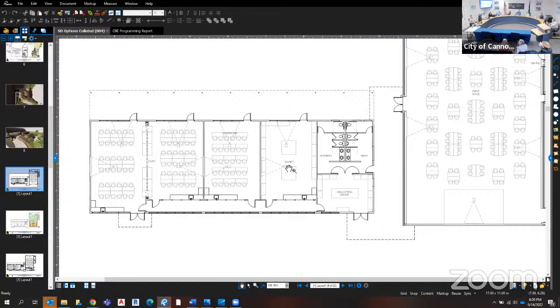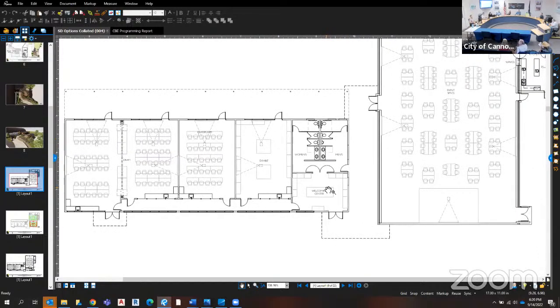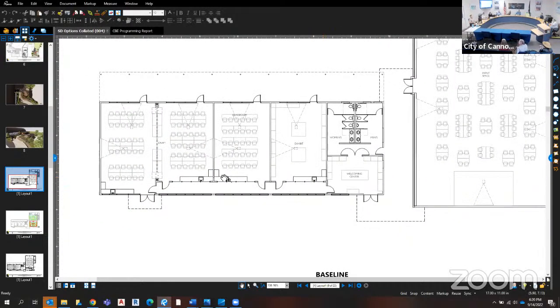So again, the welcoming center in this particular option, and again, this is a welcoming center for the site and another place for the users of the site and the general public to be educated about the historical and cultural significance of the site. Beyond that, you have an internal corridor access to each of the 4 classrooms. And again, those classrooms are intended to function either as workshop spaces, meeting rooms, classrooms, exhibit spaces, multifunctional use.